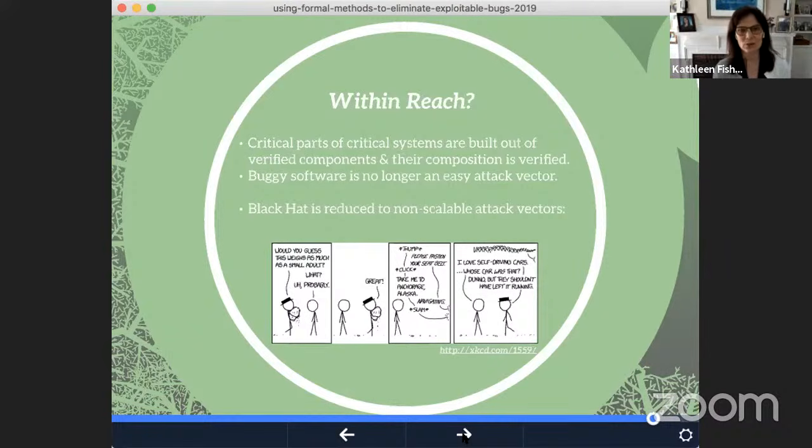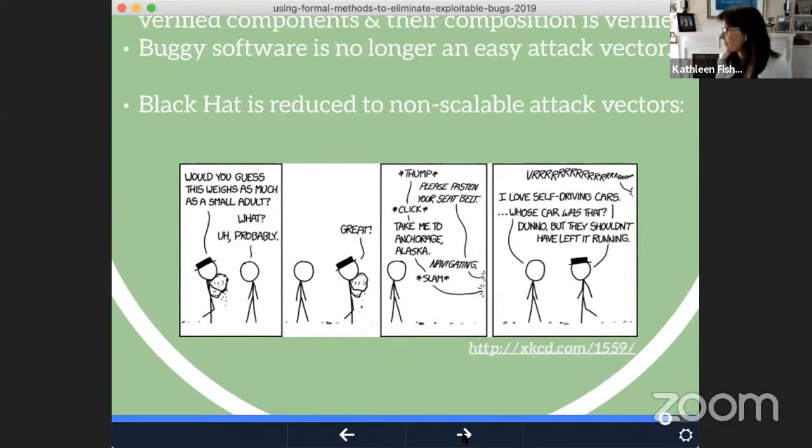The advantage of getting to this is we're not going to make it so security vulnerabilities don't exist, right? Security is always going to be a problem, but it does make it so that the security vulnerabilities don't scale as well, right? If a black hat has to physically go and touch your car to be able to hack your car, then the number of cars he can attack in a given day is much, much lower. Annoying, but not a national security threat.